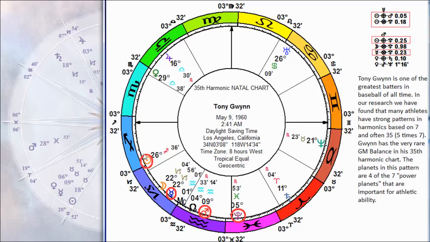Well, here's an isotrap formed by Sun, Mercury, Mars, and Pluto. And the Sun-Mercury angle is the same as the Mars-Pluto angle. So the 4 sides, if you were to draw lines, would be Sun to Mercury, Mercury to Mars, Mars to Pluto, and then Pluto to Sun. If you draw those 4 lines in, you have an isotrap. It's a symmetrical pattern where the Sun-Mercury angle is the same as the Mars-Pluto angle.